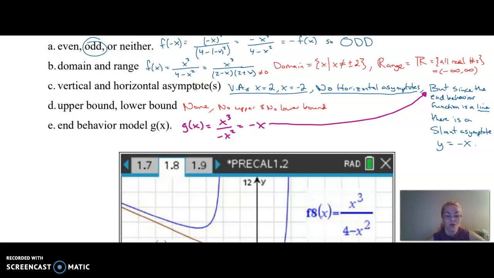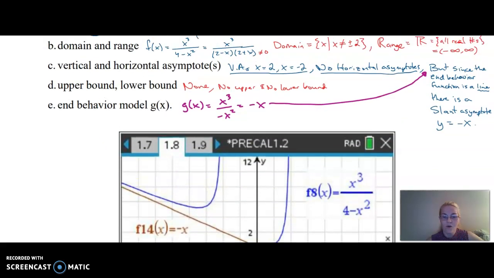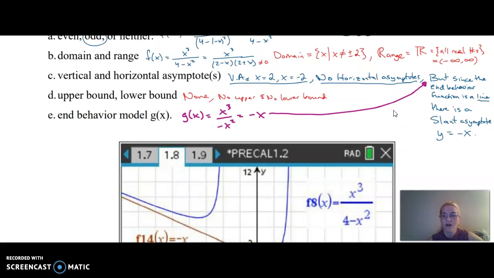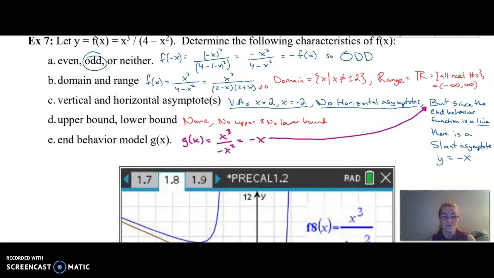Vertical and horizontal asymptotes. All right, the vertical asymptotes are where you've got zeros in your denominator that don't get canceled out, right? If they got canceled out, you'd have a hole. But in this case, you have two infinite discontinuities called vertical asymptotes, right, at x equals 2 and x equals negative 2, which again, you can see very nicely on your graph. Now, what I graphed in here is my end behavior. I'll come back to that. But there is no horizontal asymptote. So a horizontal asymptote would have been a horizontal line that, as x went to infinity or as x went to negative infinity, your graph would be approaching. So there were no horizontal asymptotes in this example.